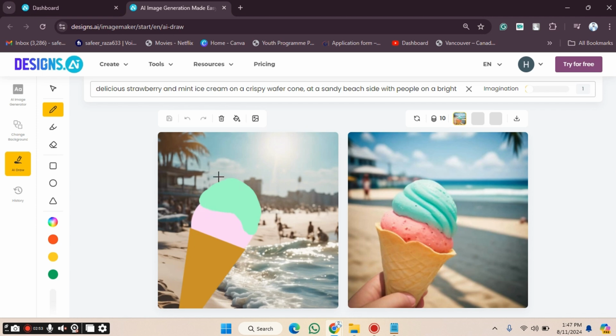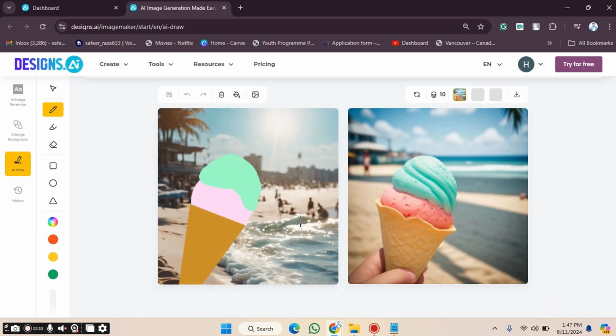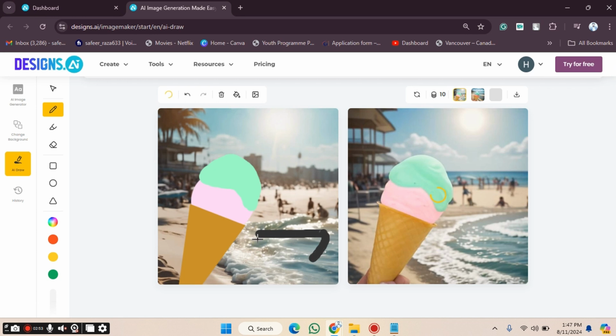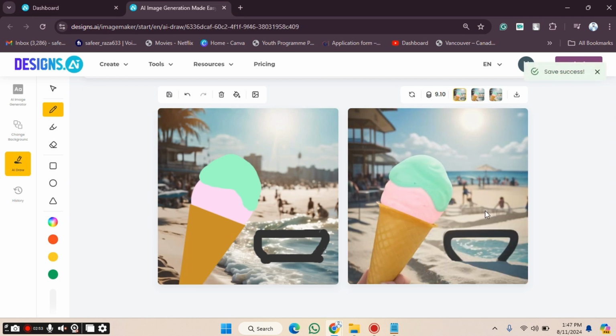Now what we have to do is simply create a drawing like this, and you will get the result like this. For example, I'm going to make a car here, or we can also insert a boat. Let's draw the boat, and I'm going to draw the boat like this here. And you will be able to get the result here. As you can see, now it's done. You have to choose what you want to draw.